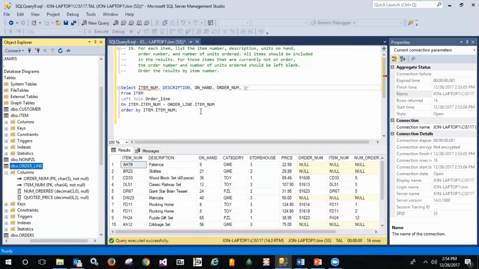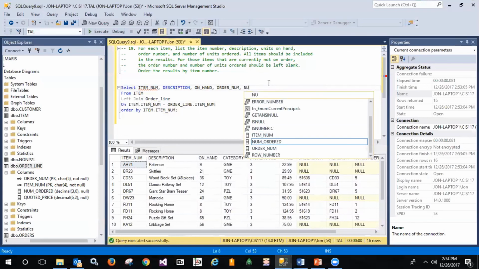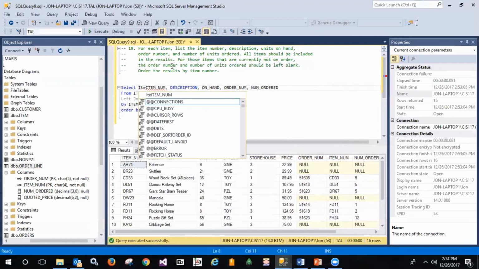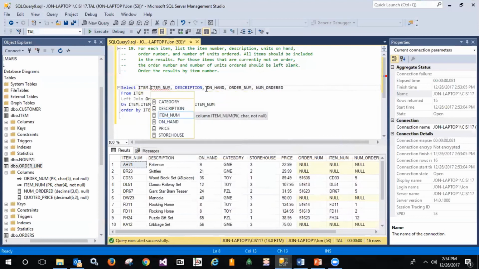Okay. And again, ambiguous column here on item number, so let's qualify that we're looking for item.item_number.